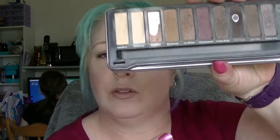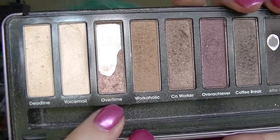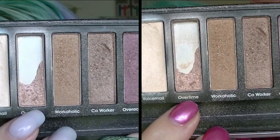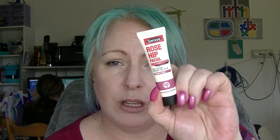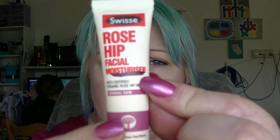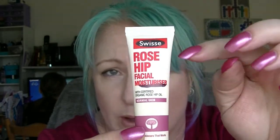The Overtime Shadow from my Shadows palette — I will insert a picture from last time so you can see the change, as it is a bit hard to tell just looking at it whether it has actually moved. The Swiss Rose Hip Moisturiser: I think I have used it like four times. I can't remember how full it was, but I would say this is probably going to be gone by the next time I update.